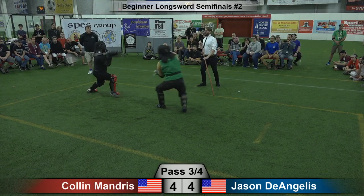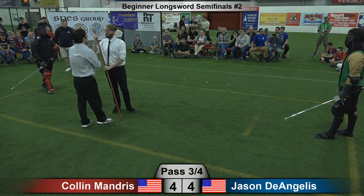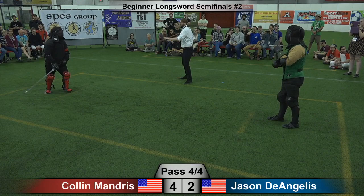Thrust under, possibly to the body, and cut down. One of the things to watch out for. Red, two blue, minus two blue. The strike that came up underneath from Blue was of insufficient quality to score a point. It didn't quite bite as a thrust, at least not with deep commitment.